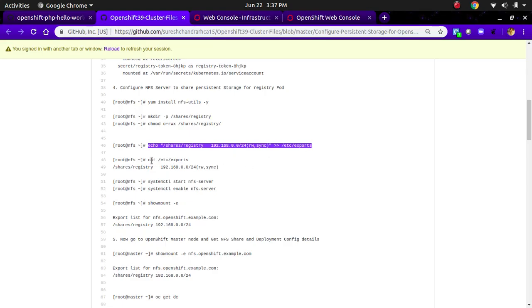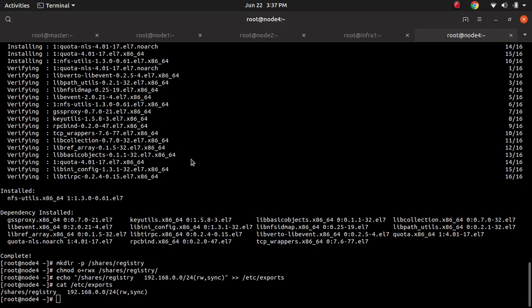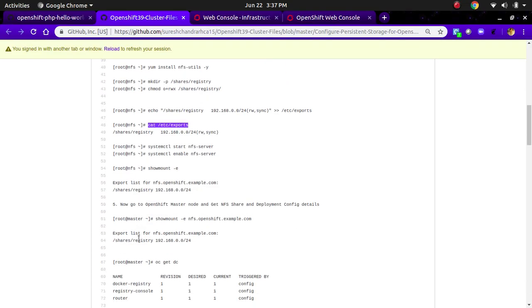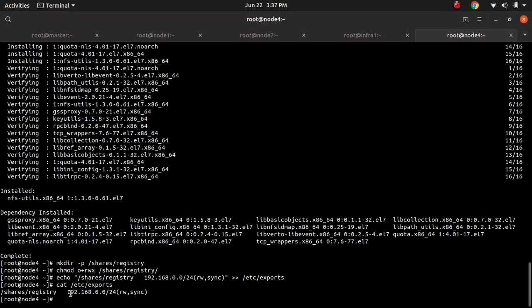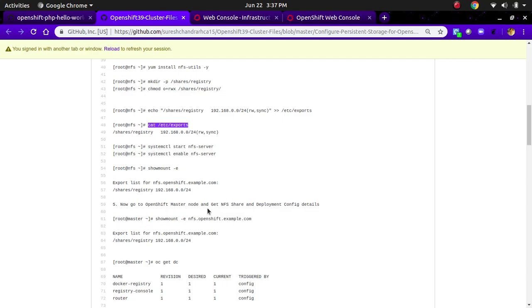You can verify that once. This is the network which is allowed, and my network is also 192.168.0, so that's okay. You need to modify this network range as per your network settings, or you can put an asterisk instead of this network address and bit mask.